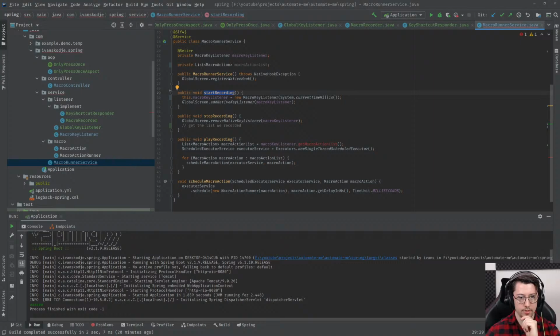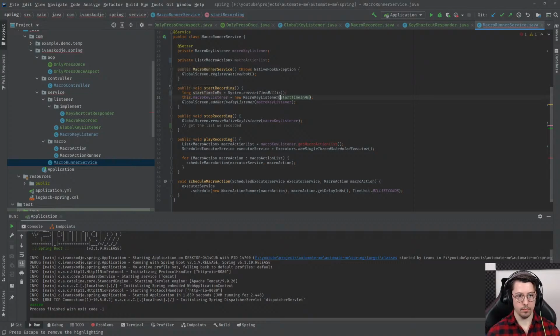And when we start, we set up a macro key listener. We set it to be the current time, which is the start time. And then we add it, so it begins the job. When it's done, we stop the listener. We want to get the results from the listener.